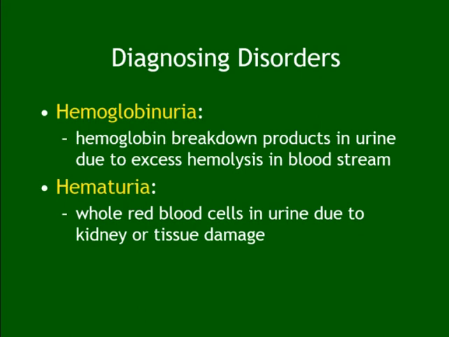Hematuria, on the other hand, is not the same as hemoglobinuria, because hemoglobin is the main part of the red cells. It doesn't mean red cells, right? Red cells contain hemoglobin. So if the hemoglobin only appears in the urine, it means it's broken down. If the whole cell, you see actual red blood cells, this is called hematuria. So you got the difference now? They have a totally different meaning.